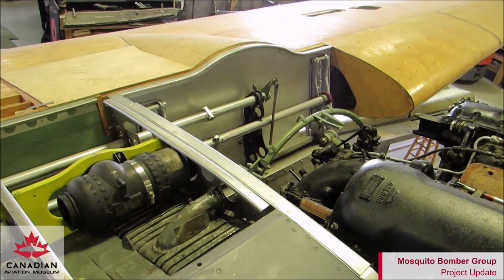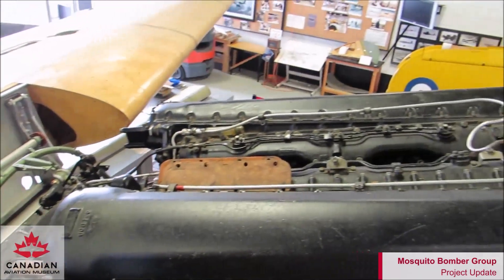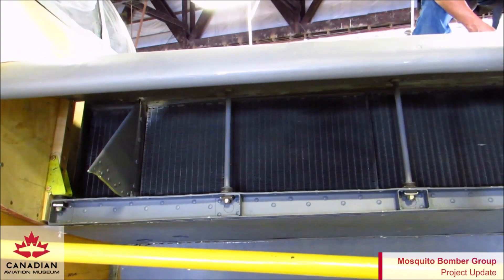Here's a view of the upper firewall with the throttle linkage torque tubes in place. The black thermostat is to the left of that. The firewall and the stringers that hold the radiator up, and the cross pieces, are all made here — all done by print. Scanning across the top of the engine we can go out to the surge tank, which is the expansion tank for the cooling system on the Packard Merlin. Here is the front view of the radiator on the port side.